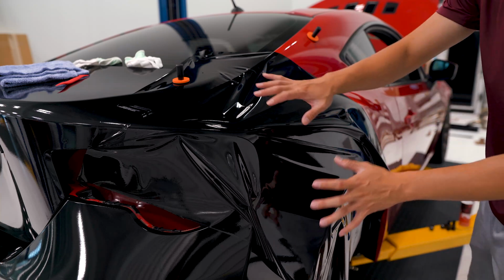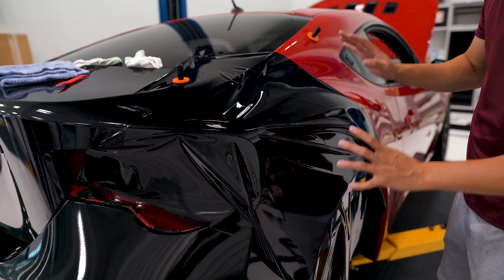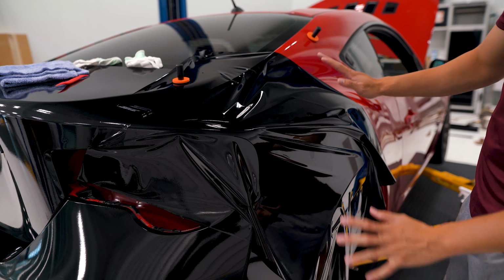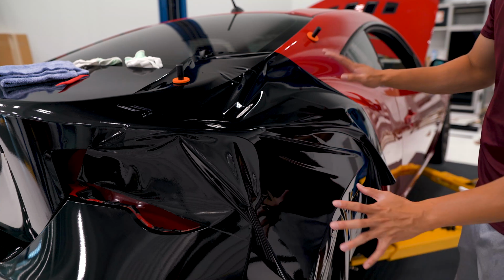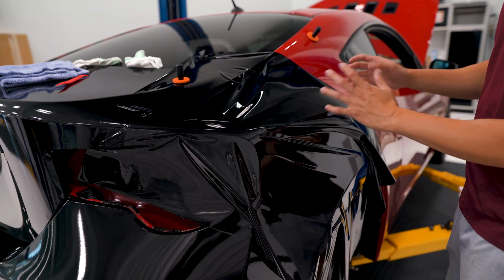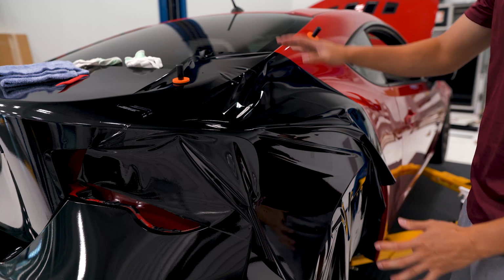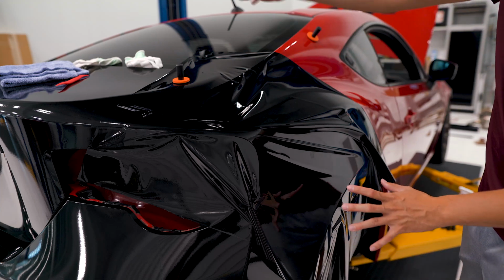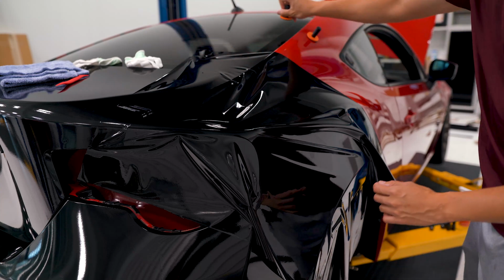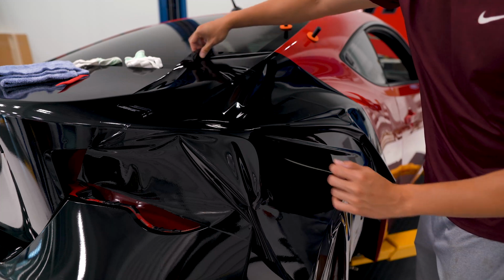Now the goal here is to lay down the vinyl as flat as possible without introducing too many wrinkles. You can use a combination of stretching and heat, but just make sure you take your time and you don't rush things because things can start to bunch up and it gets really frustrating and you just want to tear everything off. Trust me, I was like that when I was doing the other side. So definitely take your time if you're doing this. And if you need, just step away and start again.